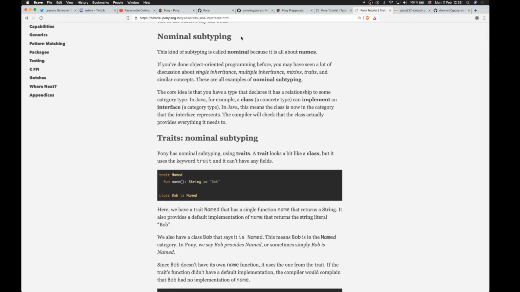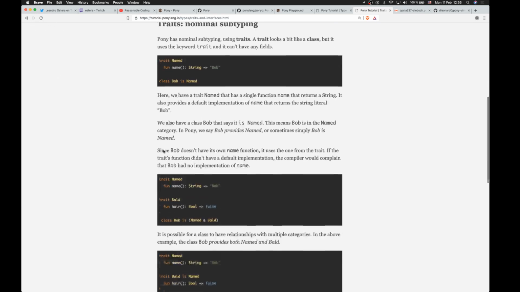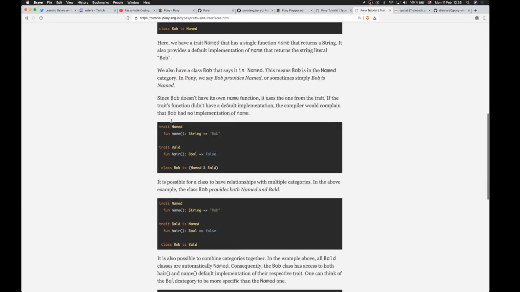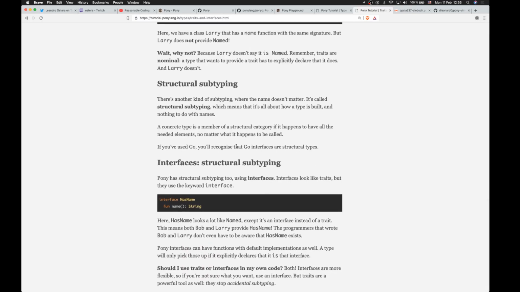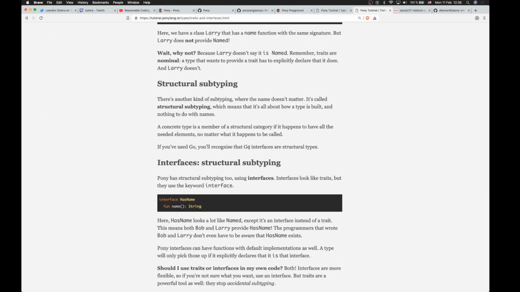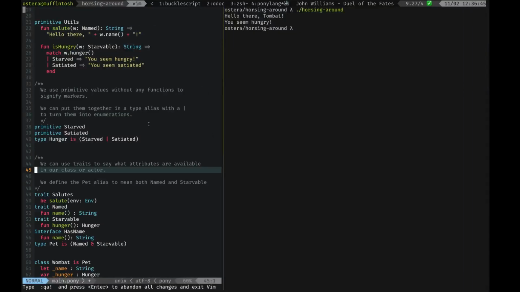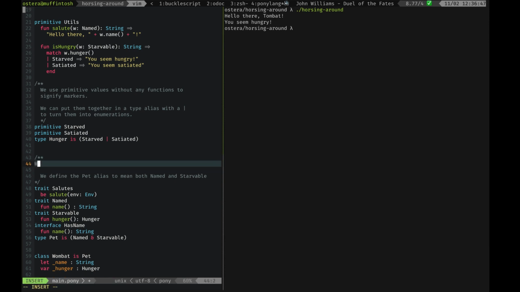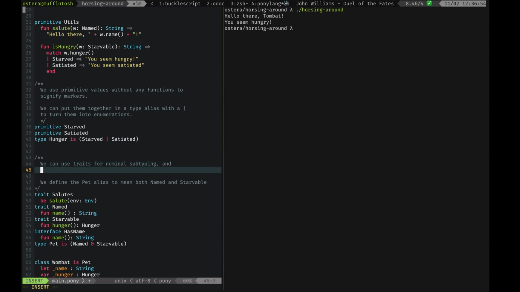I don't want to just say, yeah, we use traits for nominal type subtyping and interfaces for structural subtyping. Maybe there's no better way of doing that. We can use traits for nominal subtyping and interfaces for structural subtyping.